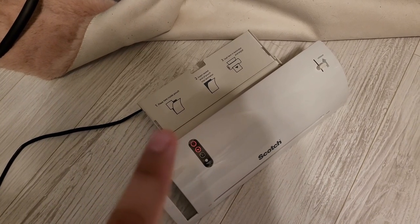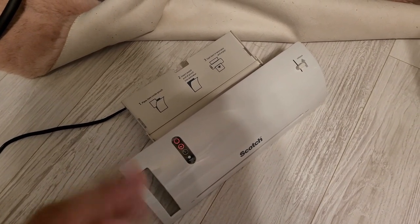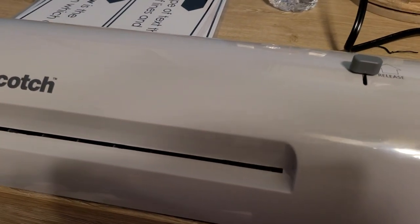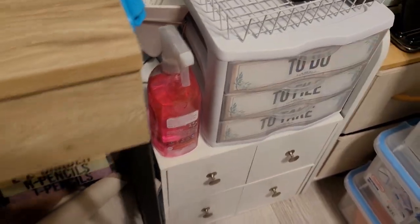This one, I turned it on the exact same time as this one. And as you can see, it's already turned on. And this one will take about 5, maybe 6 minutes to heat up. But you know what? It's still trustworthy, but I definitely needed a better one to help laminate. So I'm gonna go ahead and finish the rest of these. Then my plan is I need to laminate my calendar pieces. So I need to put those in sleeves, and I need to laminate that.